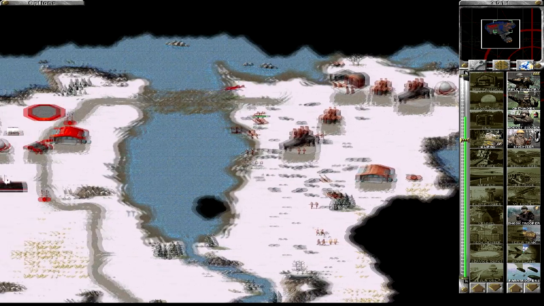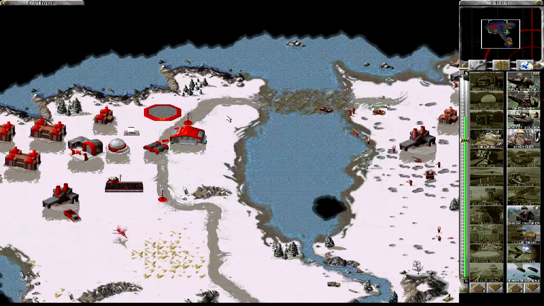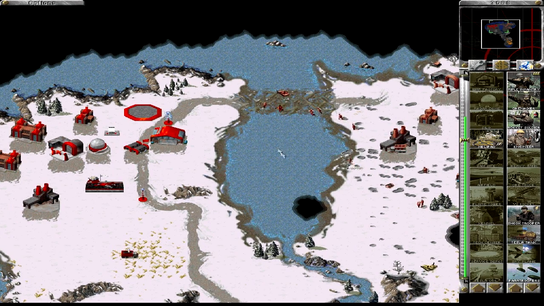And the combat is once again very simplistic. Everything is basically down to, is it good against infantry or is it good against vehicles, and there's not much else. So once again, it's going to boil down to your infantry is basically useless against vehicles unless it's a specific kind of infantry, so having a bunch of mixed units is generally a good idea.